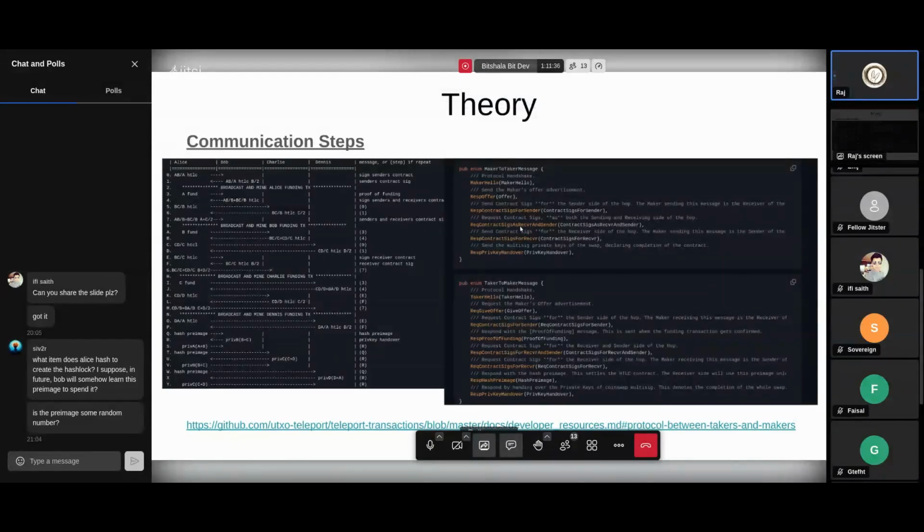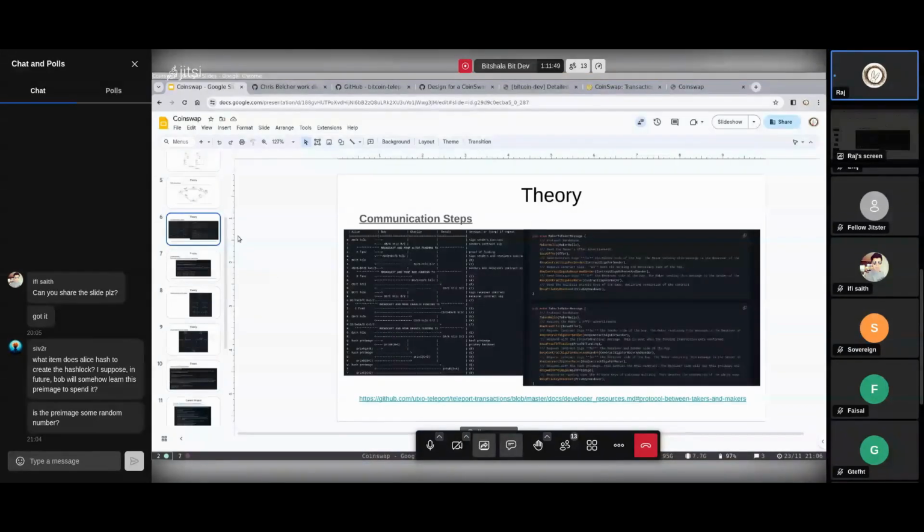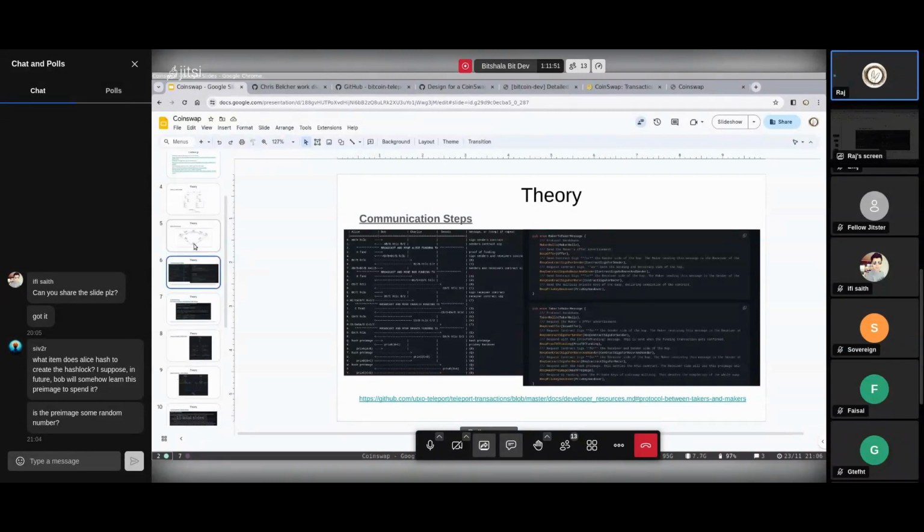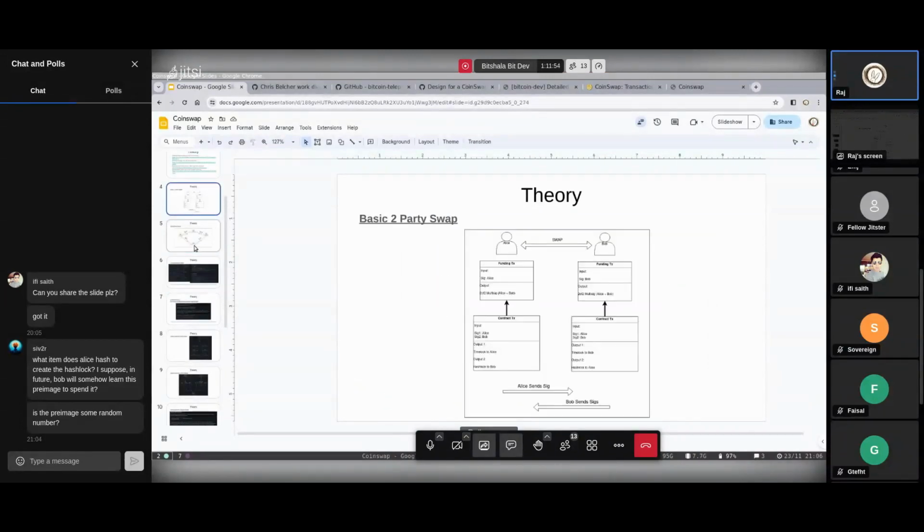We also documented it in code very clearly. One thing in Rust is you can write code very clearly, so it's very easy to read. So this is how the protocol documentation looks, but I don't want to go into too much detail on this because there is some basic theory still to cover.